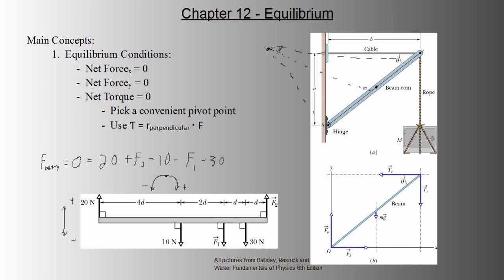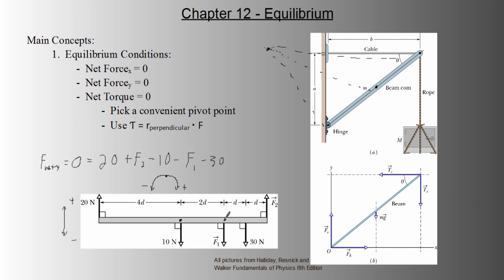the choice of a pivot point doesn't change the torque equation. So, for example, let's say we pick here as a pivot point. Now, this is a good place to mention some strategies. I'll mention more strategies when I actually do sample problems. But in this problem, it looks like we'd want to find force 1 and force 2, right? So, a couple strategies. One is, you may think, well, maybe we shouldn't pick the pivot point at one of these, because if we do, then the torque for that point.